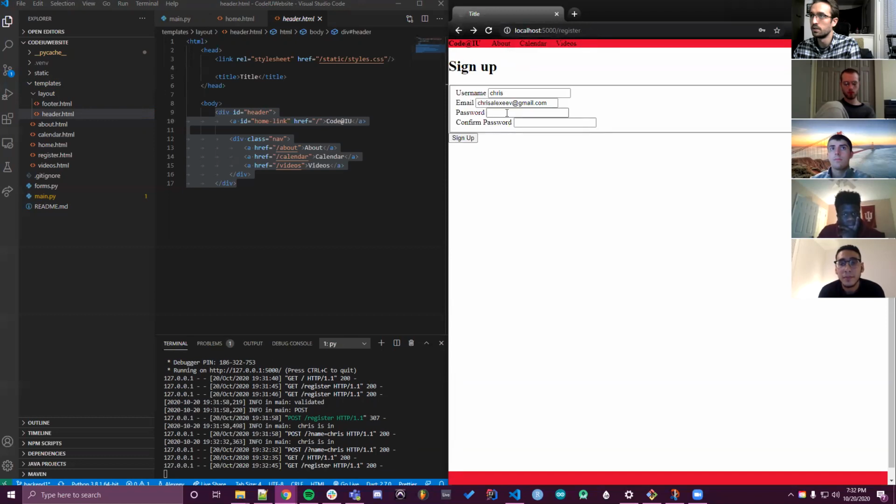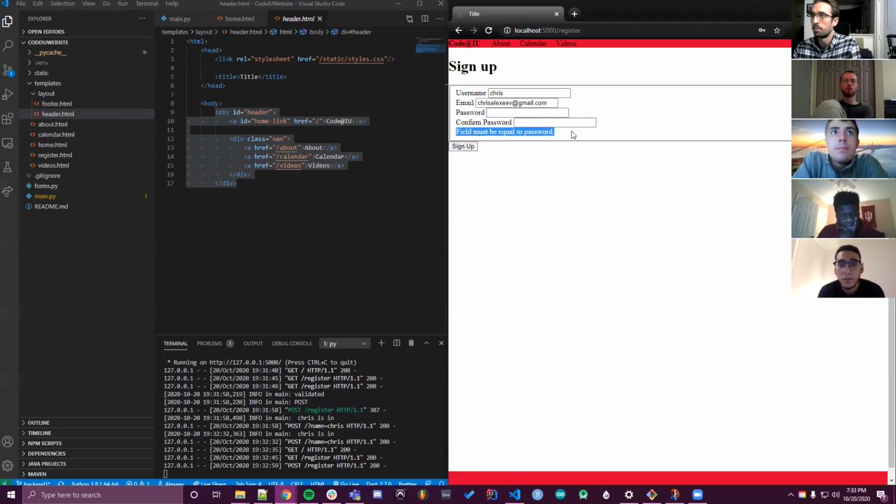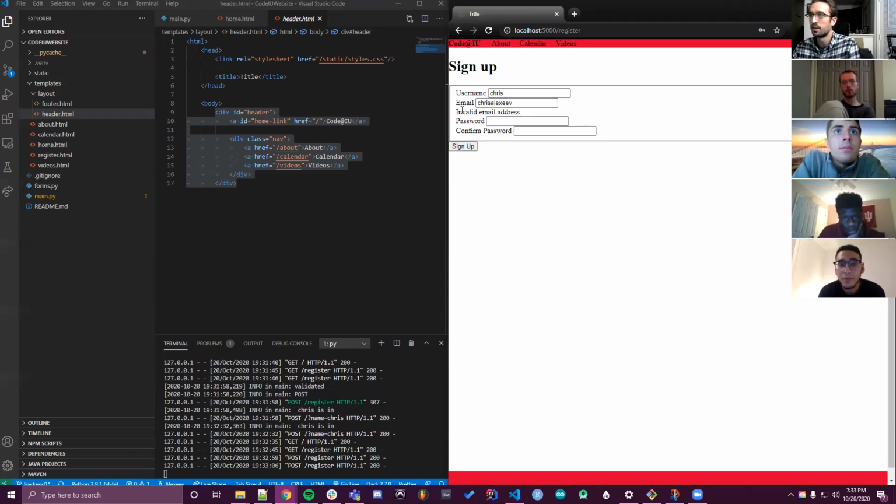Before we get too deep into it, one more thing I just want to demonstrate is that Flask provides validation capabilities without too much programming. So if I type in passwords that do not match, bam, must be equal to a password. Or if I don't type in a valid email, but valid passwords, invalid email goes. Cool stuff. So let's get into what exactly is going on.